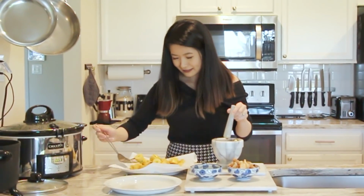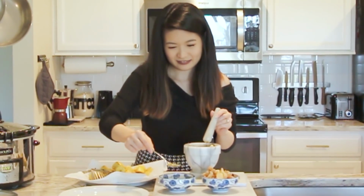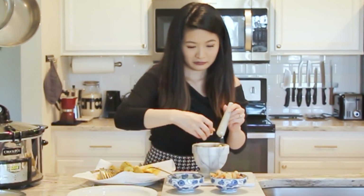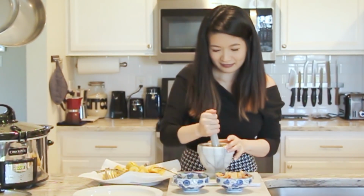How many of these plantain chunks do we need? Like 5 or 6. We're going big. 6. Okay. How much of the sauce? Just one little spoonful. So like that much? Uh-huh. Okay. We're gonna pour that in here. How many of the garlic cloves? 3 or 4 or 5. 1, 2, 3, 4, 5. It depends on what you want. Okay. Then we mash them.